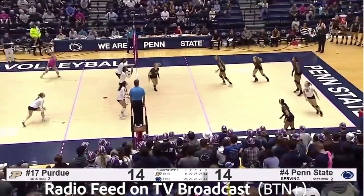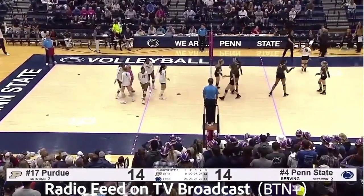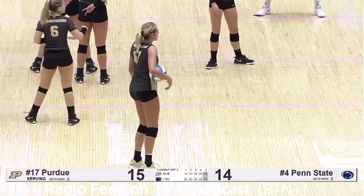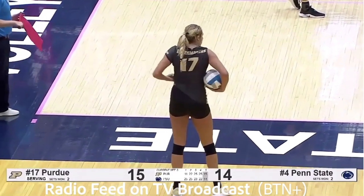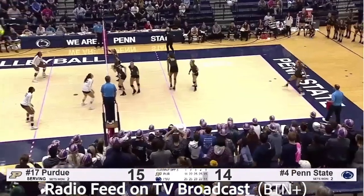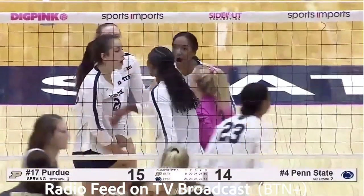Leith serves down the left line. Passed by Horning. Bush down the pipe — Atkinson for the kill. She went right down the middle. Atkinson picks up kill number 30, and no bigger in this match. Blake Moeller's going to serve. Shondell checks how many subs he has to see if Blake will serve for herself. What a moment for Moeller — out of Mississippi, the redshirt junior. 15-14. A good serve for Blake. Left side — that's Nia Reid. Drops it down. We're tied at 15, and this place goes crazy.